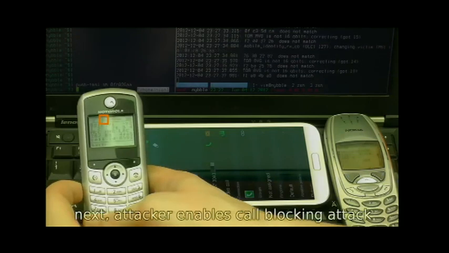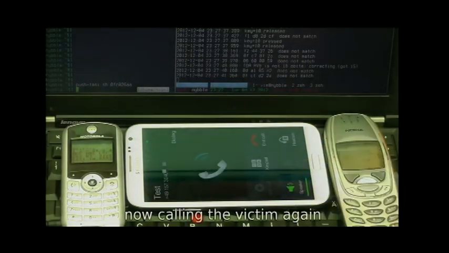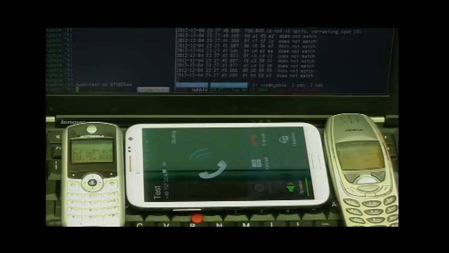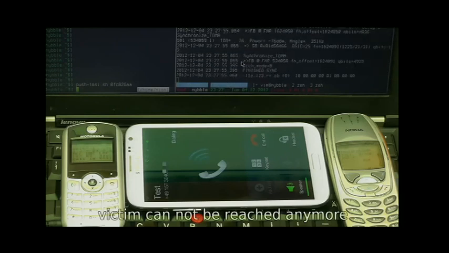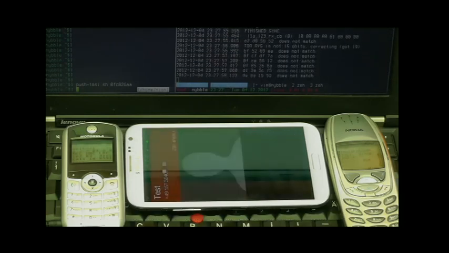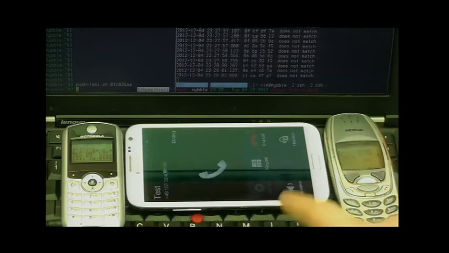So now you see here that the attacking phone noticed that the TIMSI changes and it wants to react to the paging. In order to do that, I changed the attack mode of the phone to do the paging attack. And try to call again. This is in the E+ network, which apparently isn't the fastest. So you see already the ciphering message. Okay, it was too fast, but you saw the ciphering messages, and in this mode, the phone doesn't react to the ciphering at all. What you can also do is you can react with wrong information.